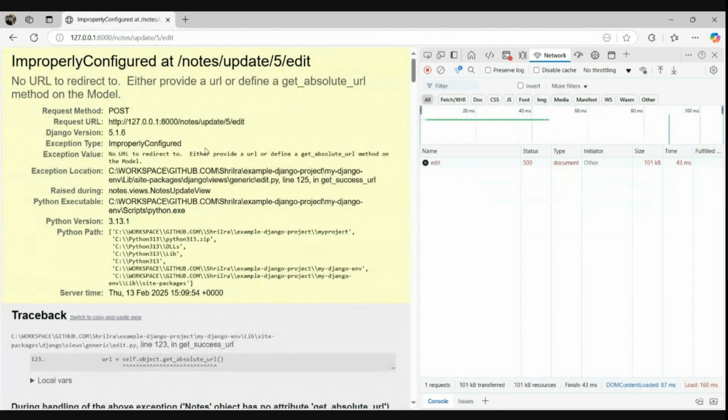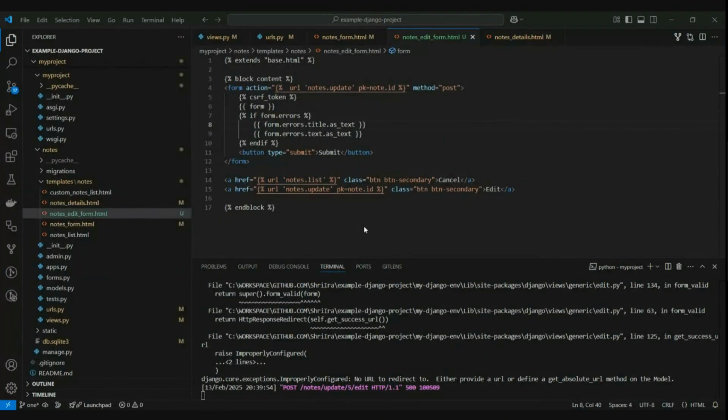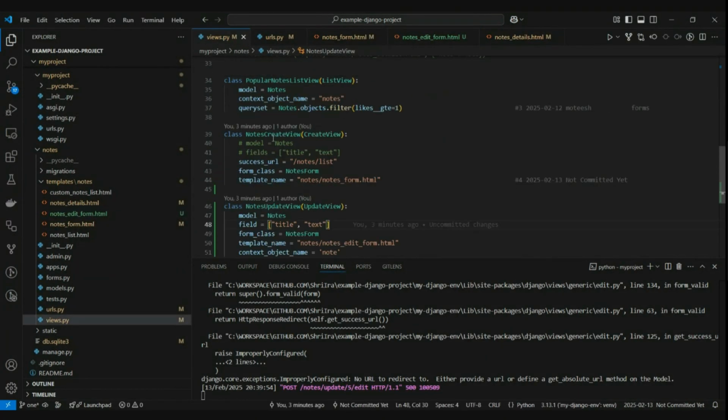Submit. Now URL to redirect to. Okay. So after successfully editing, we haven't given any URL to go list the things. Just like for create, we also have to specify the success URL for the edit functionality. Let's go to the views. We have to give the success URL also here.